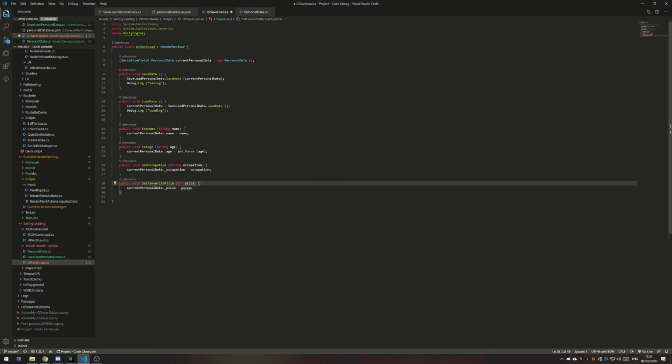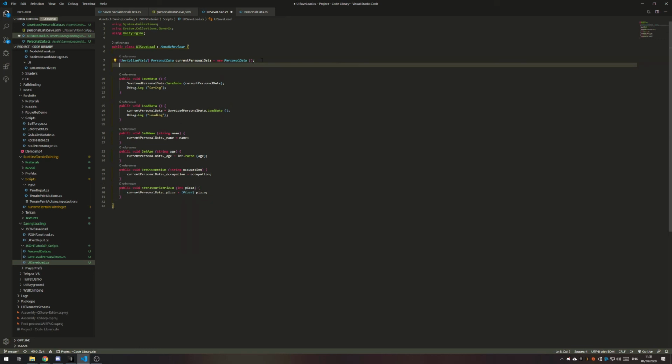So the int is going to be perfect because we can just convert an integer into our pizza enum by simply going pizza. Okay, so it converts an integer into the enum equivalent value. Great, so that sets up that, and then in order to load out all that data into the appropriate fields, we are going to need some references to those objects.